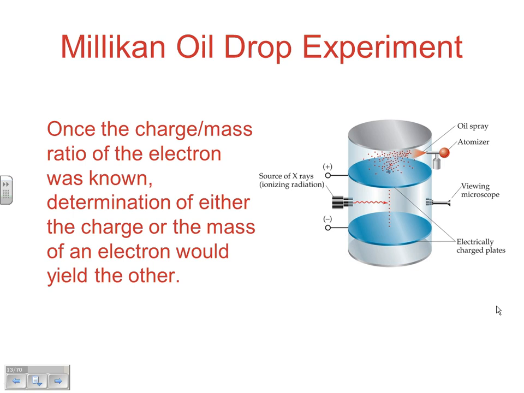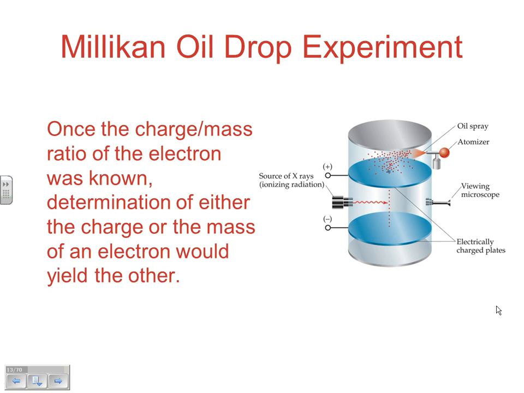What he did fundamentally was spray little oil drops into this upper chamber, and they would fall towards this positively charged plate. When they moved through the hole and through the electrical field generated by that positively charged plate, the particles would pick up a negative charge. In other words, electrons were being stacked on them. When a drop came through, a random number of electrons would be stacked onto that oil drop.